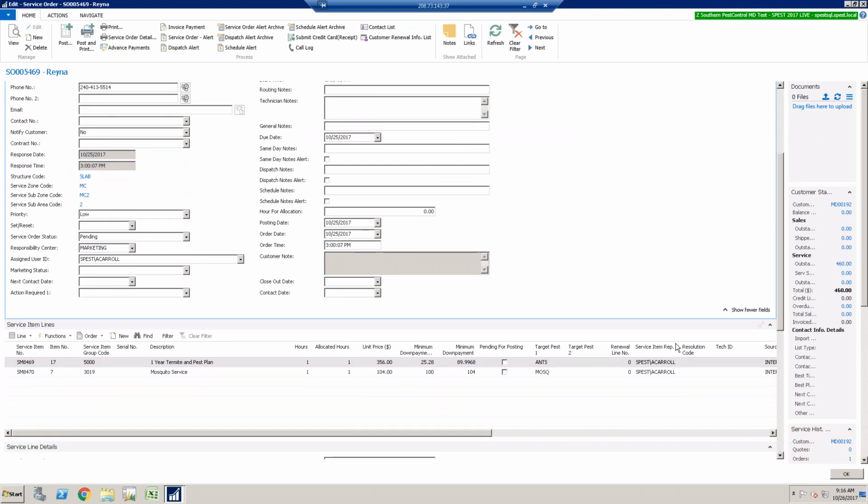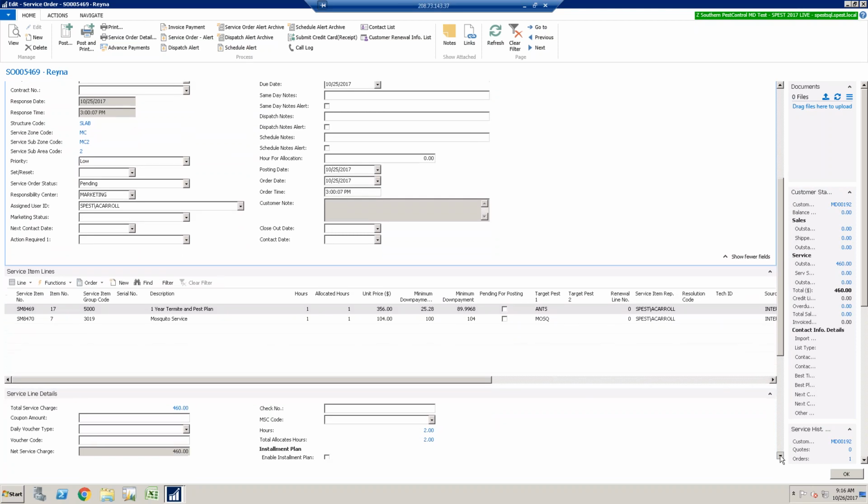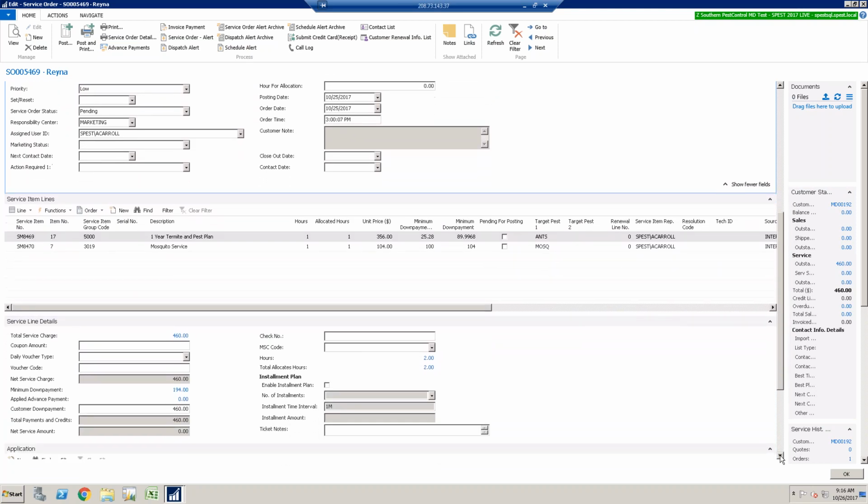Okay, here we have one where we have a 1-year termite and a mosquito service running together. So let's say in this case that we're unable to complete the mosquito service. Let's say it's raining that day, so we need to reschedule that for another day.